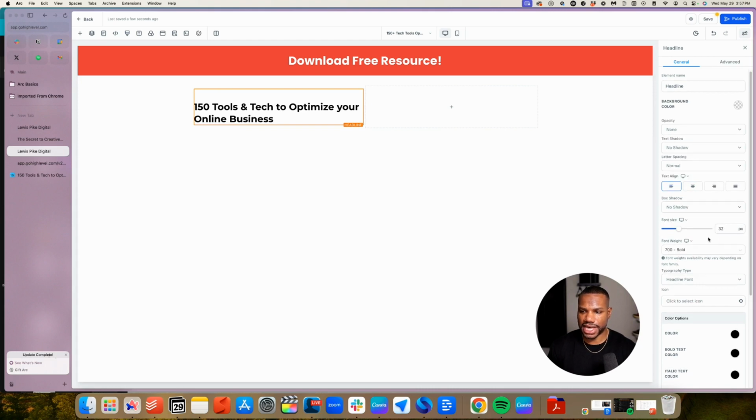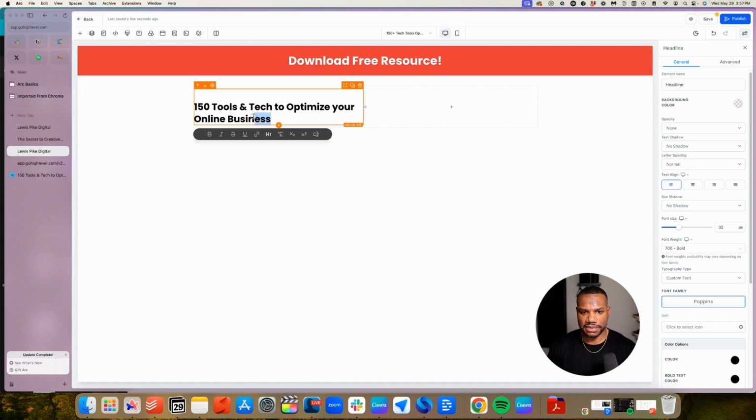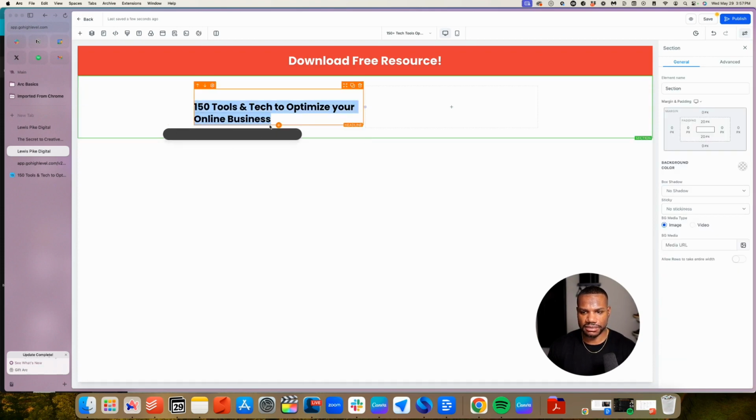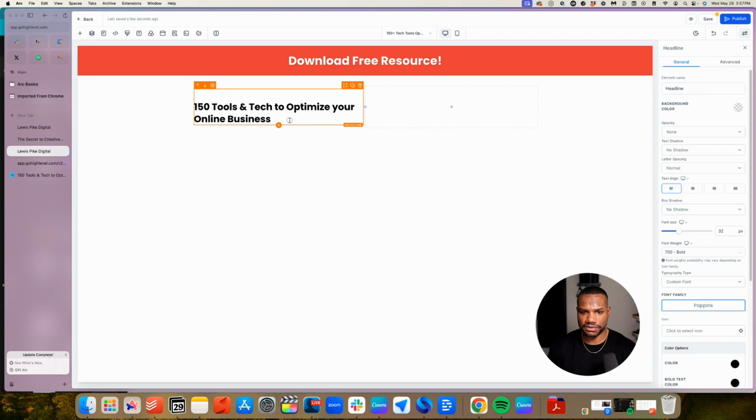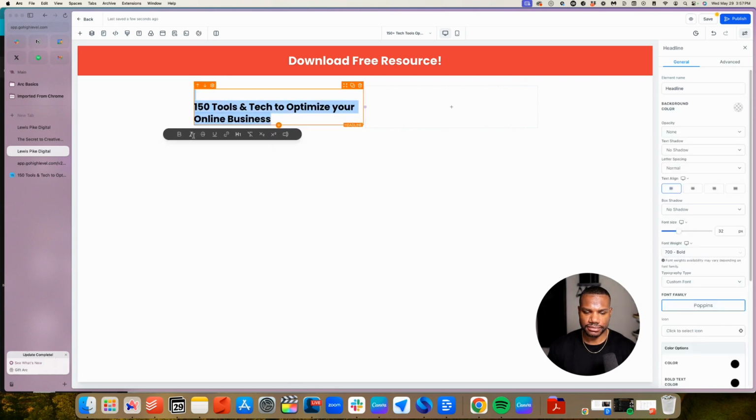And I'll leave it that size for now, but I may make that a little bit smaller or bigger, but I want to get it changed over to my font. So I'm using the Poppins font here. I just like to keep it consistent. If you wanted to make this stand out a little bit more, just from a design standpoint, maybe just italicize that. But I'll just leave it standard for now. Not going to focus too much on the design. I can always tweak and clean that up later.